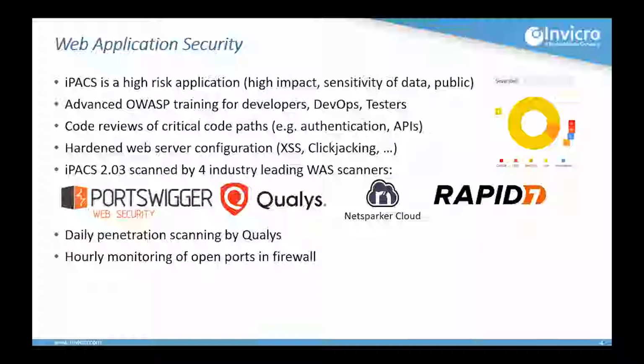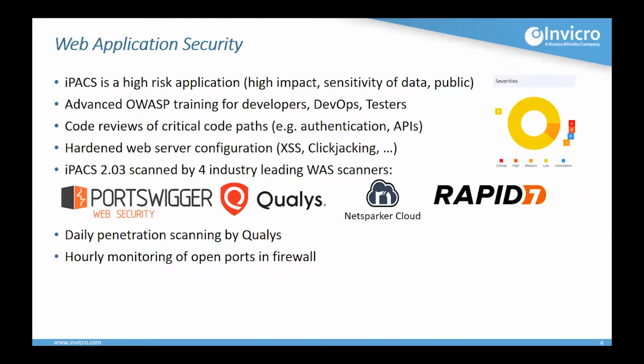We do have extensive training following the OWASP principle. That's a project that looks into training plans for web developers around web application security. And we provide that to our developers, the DevOps people and our testers, so that they are aware of what they should look out for and avoid issues. We also do code reviews, in particular of critical code paths around authentication, APIs, and so on, to just have 4 eyes look over changes. We have developed a nicely working hardened web server configuration that we deploy to avoid clickjacking or cross-site scripting attacks.